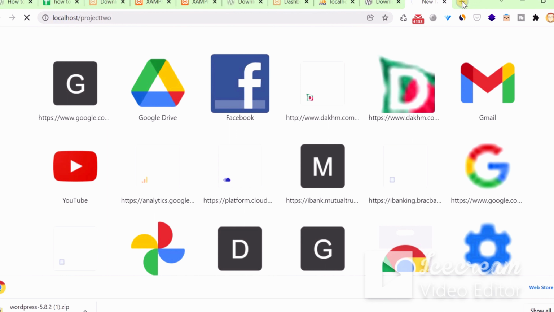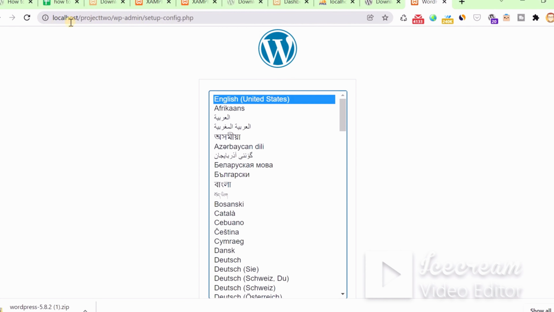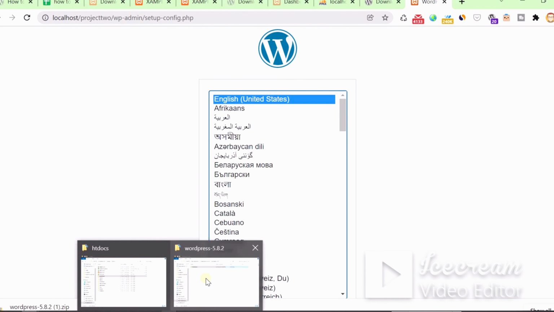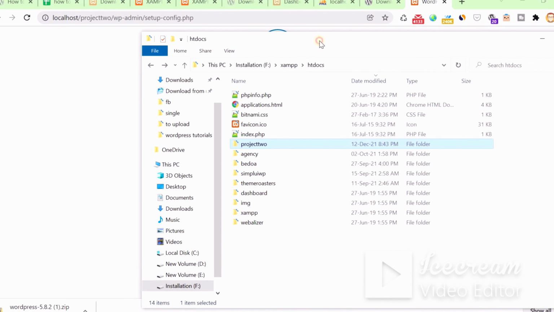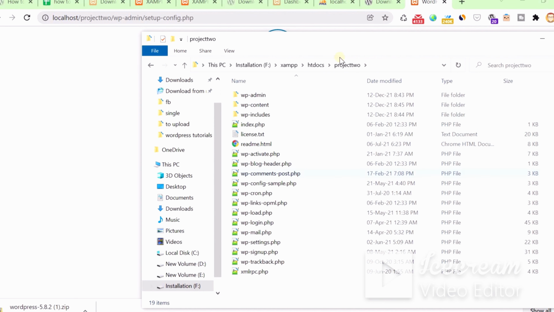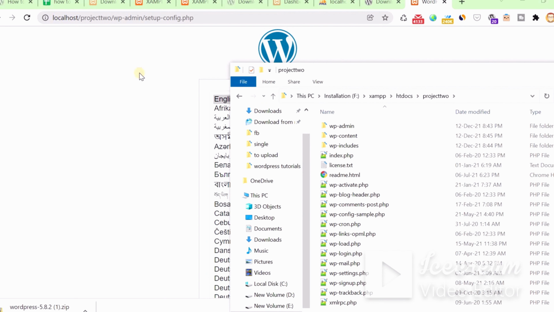It will take some time depending on your PC configuration to go to the folder. Yeah, you just copy paste it. When you went to the path project 2, it goes inside this folder, and all these files start to run here on the Chrome browser. Okay.